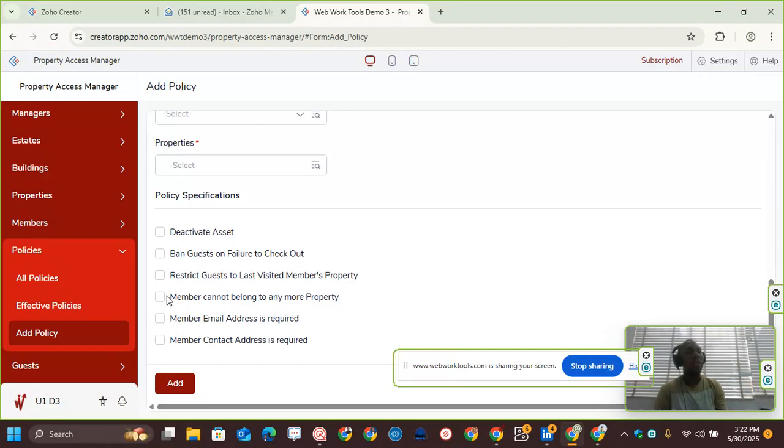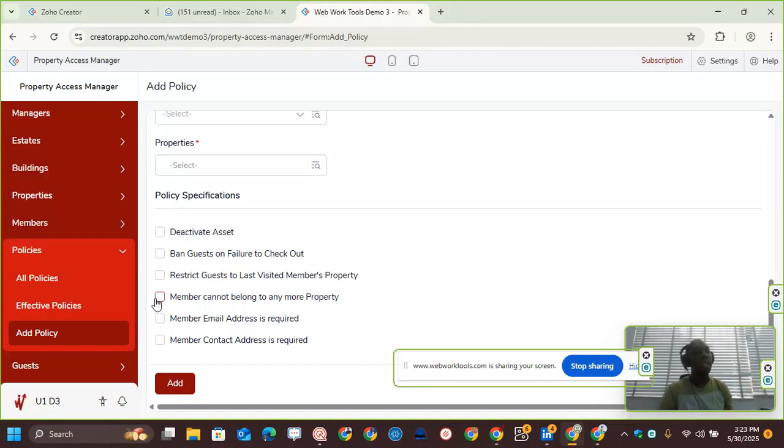If you have somebody who's a member, or even not just school staff, let's say a parent of the school, you want to put this as "member cannot belong to any more property." So that parents of such schools, they are not staying in the estate, just to say they can't belong to any more property, because they didn't have property in the estate before now.